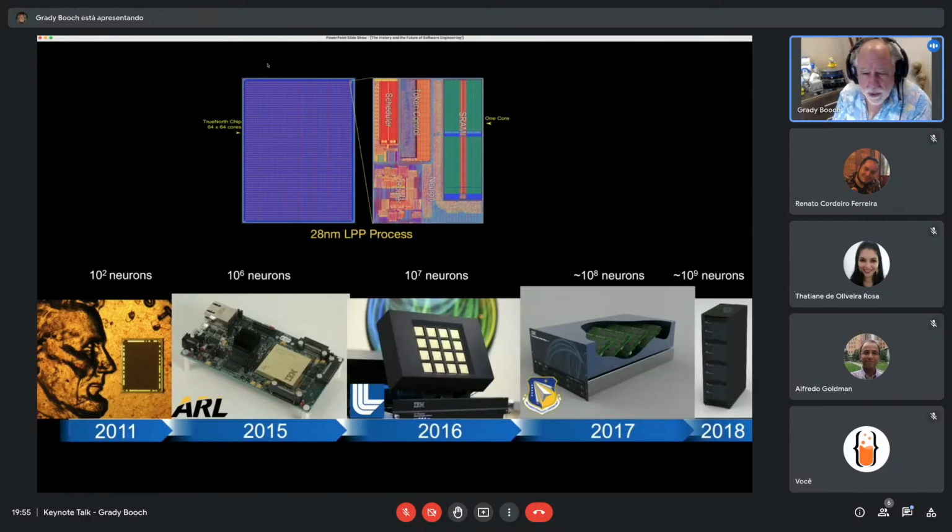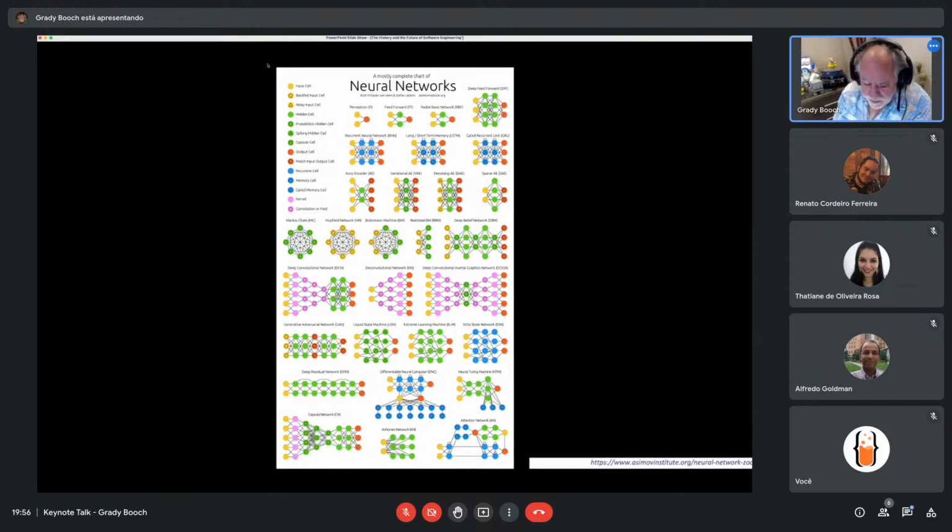Going even further, we've been able to take artificial neurons and squeeze them down into silicon, so that back in 2018, IBM demonstrated packing 10 to the ninth neurons within about the same space as a human head. Didn't obviously do what a human did, but we know we can bring it to that level.